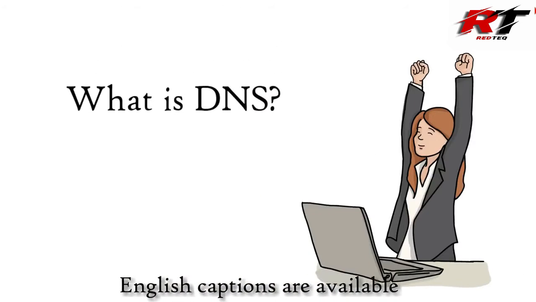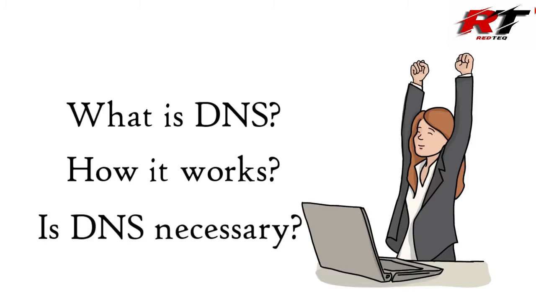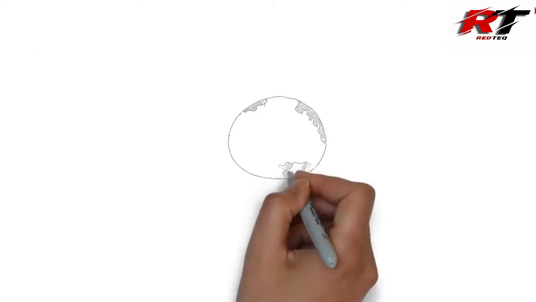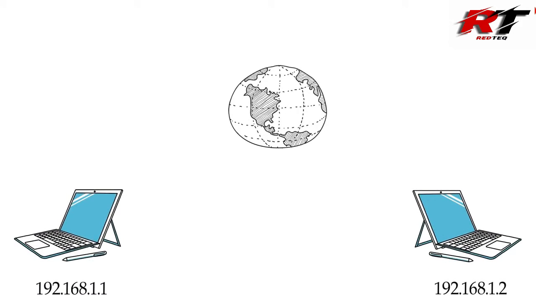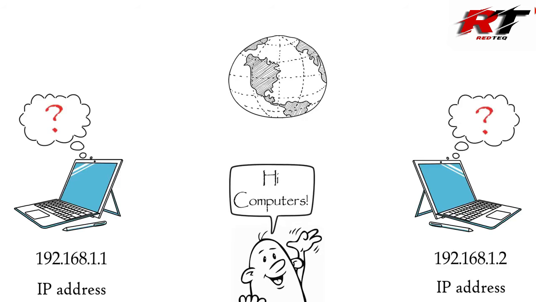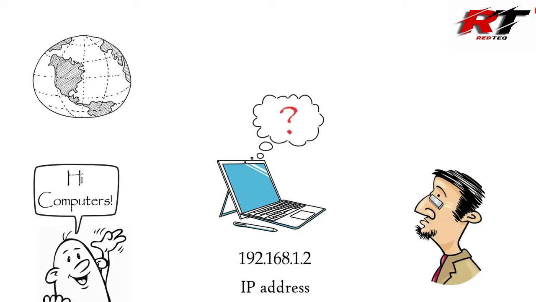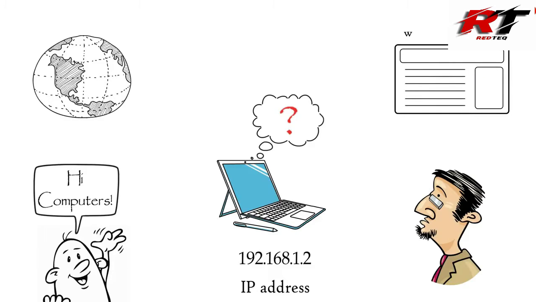We are going to learn what DNS is and how it helps to open a website on our computer. So let's start. In the internet, computers always identify each other with unique numbers called IP addresses. They do not understand human languages. If computers do not understand human languages, how do they load a website when we type its address in the web browser's URL bar? That's the place where DNS comes in.